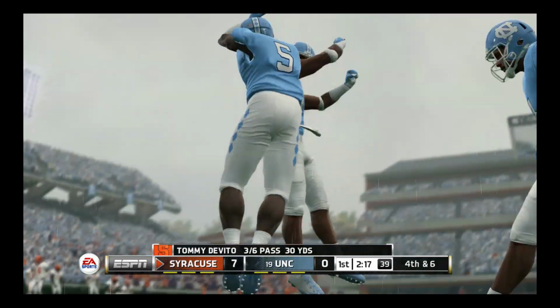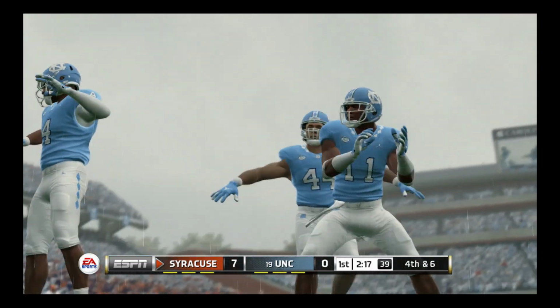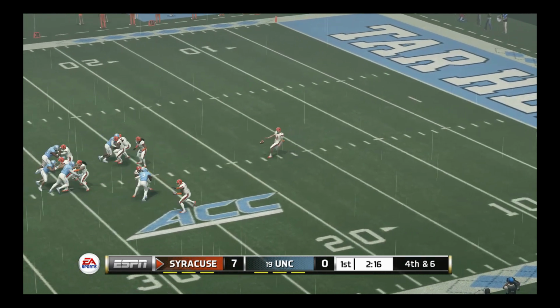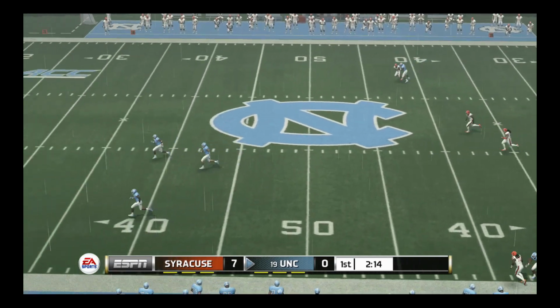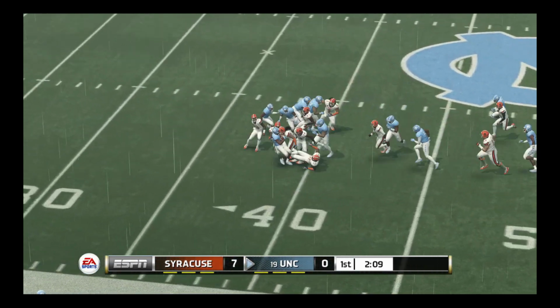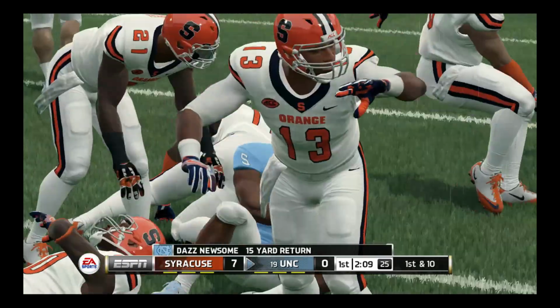Receiver, and he dropped it. Jordan was the intended receiver on the play, and that will make it fourth down. The defense held their ground on that play. The quarterback just wasn't able to find any open receivers. Williams awaits the snap. He gets it away, and this is a really nice punt. And he's taken down at the 39.